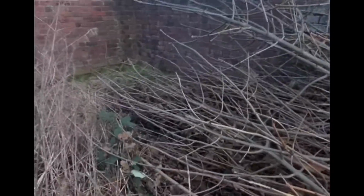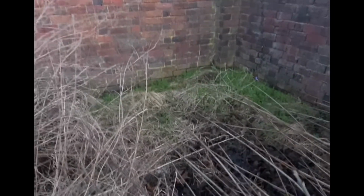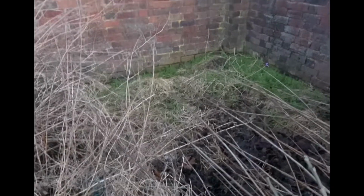And so if we go up here, now that we're starting to get some cold weather, things are starting to die off, and you can start to see the space a little bit more. So my plan, walk over all this rubbish to begin with. Now, out falling and dying. You can see that gap in there. Look at that. That's nearly a piece of ground that could be dug over and used. Not quite, but nearly.